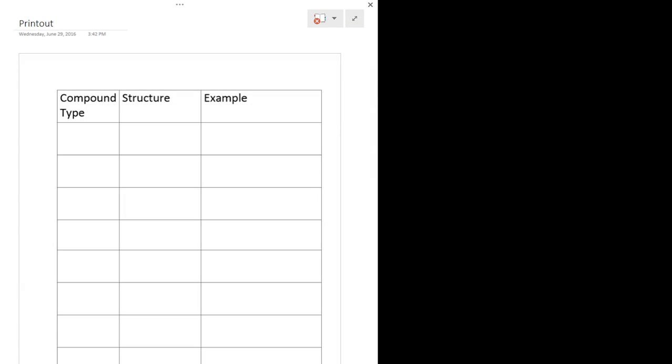Hello, in this video I'm going to be talking about the different functional groups which consist of sigma or single bonds and do not consist entirely of carbons and hydrogens. So the first compound I'm going to be talking about is an alcohol group. And an alcohol group is just an R group attached to an OH. And an example of an alcohol group is going to be methanol.